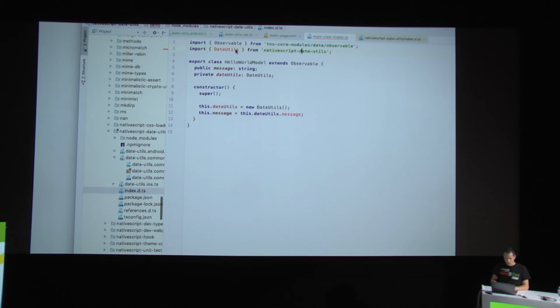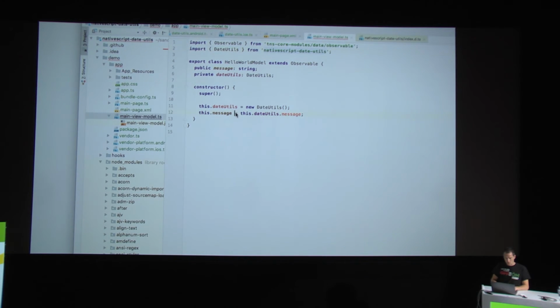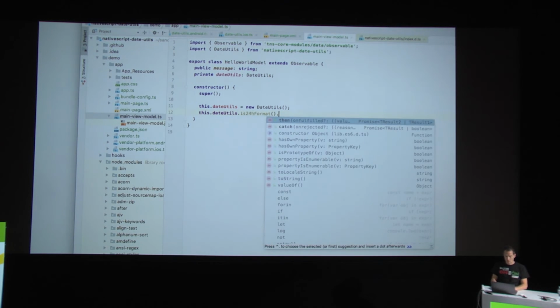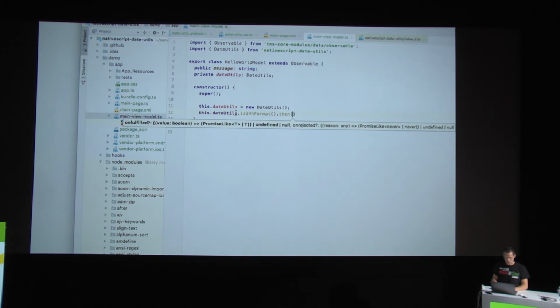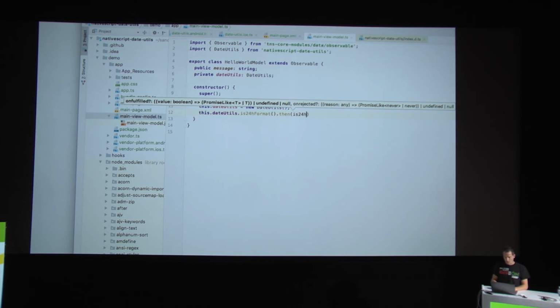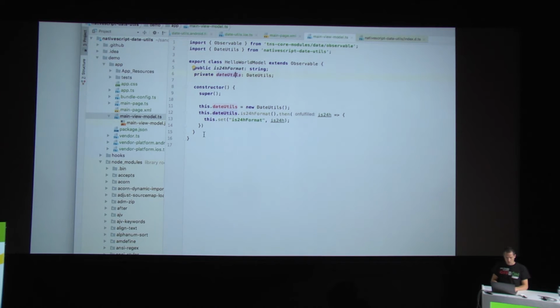Yep, that looks good. And now we have to instantiate a class. Again, it's a bit overkill in this case, but you have this is 24-hour format. Sorry, method in your demo app now, and it's a promise, right? And it will return a boolean, and that boolean can be used to set some property in your view, and that should be this one.